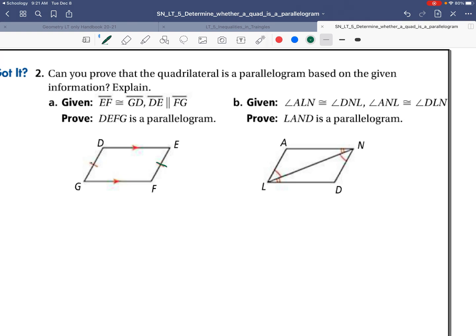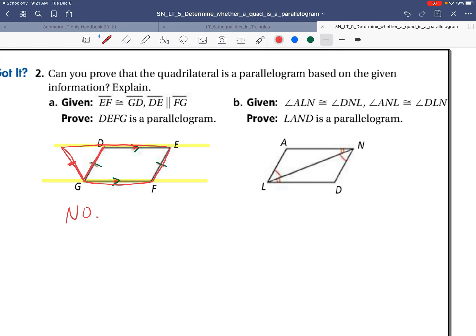All right, we've got these two sides congruent and we've got these two lines parallel. Now, that alone does not make this a parallelogram. Let me show you why. Because if these two lines are parallel, what I could do is take this line segment and have it go this way, and you could see that this guy would not be a parallelogram, but it meets the same conditions. So this would be no.